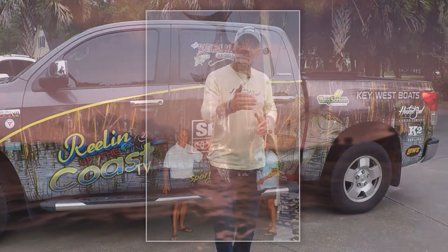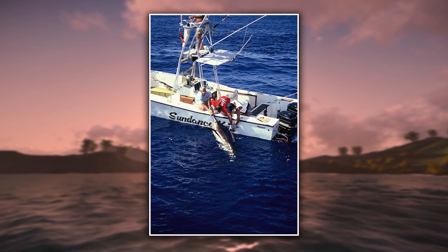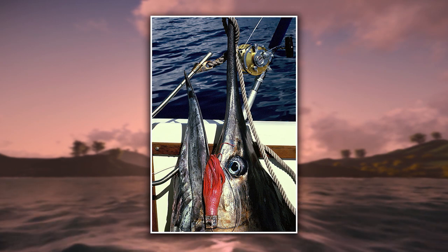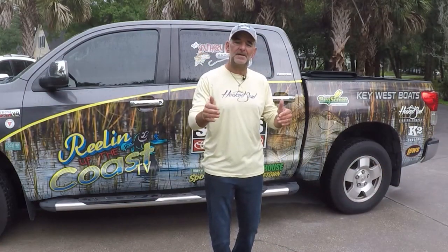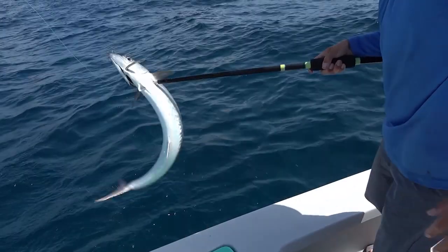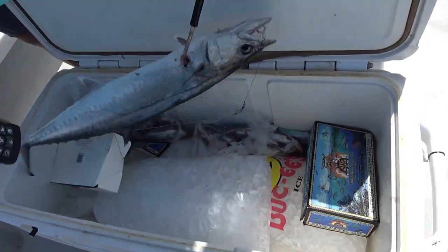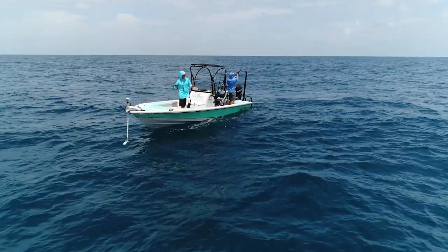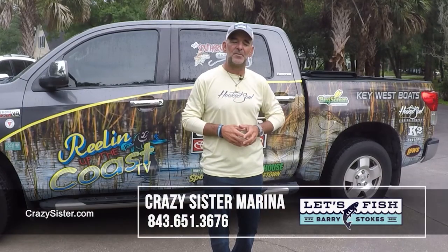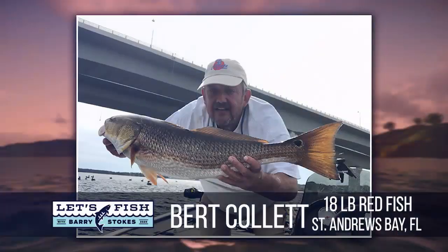A lot of fish are being caught out deep, out in a thousand feet plus. They're looking for that water temperature break — that's the same thing you want to do in South Carolina or North Carolina. Look for those temperature breaks; you're going to find weeds, colors, and the fish. Coming back on shore in South Carolina, our good buddies at Apache Pier in Myrtle Beach have reported incredible king mackerel bites starting to happen on the beach. Those schools of menhaden are working the beach and the fish are there with them. If you want to get out by boat, follow those schools of bait and concentrate with big baits outside of those schools — you're going to have a lot of luck catching some big king mackerel. This has been your Carolina's Report brought to you by Crazy Sister Marina. Remember, fish smarter, not harder, and keep your chaos organized.